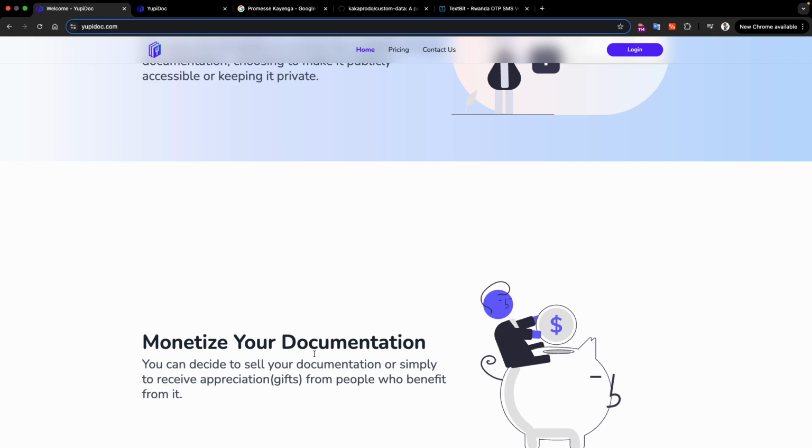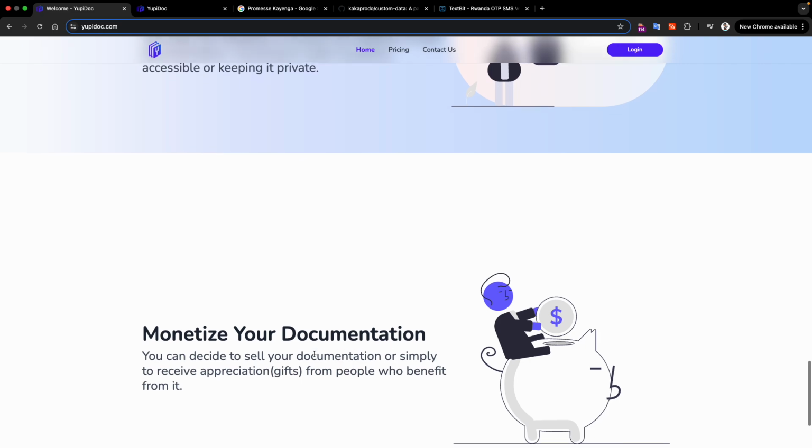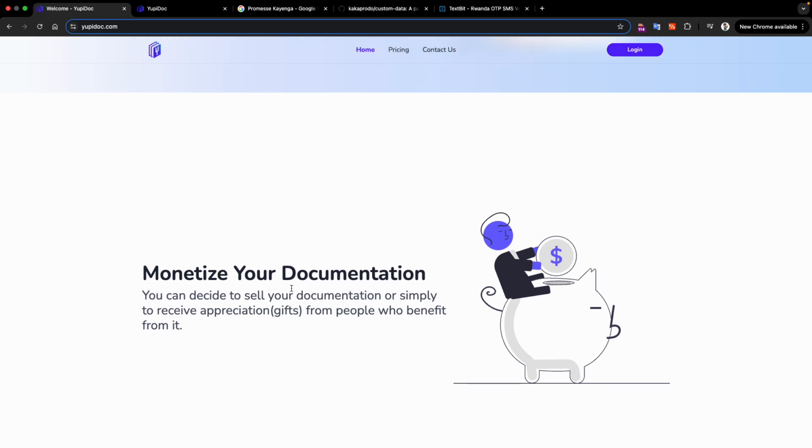aspect of this documentation, because one feature that really kept my mind up was the monetization aspect, like how you could literally sell or monetize your document or simply receive appreciation or gifts from people.